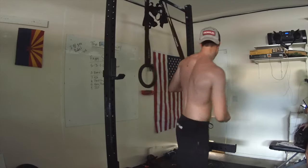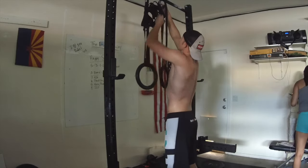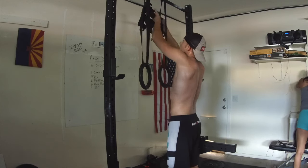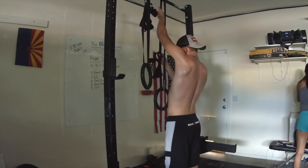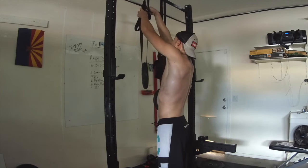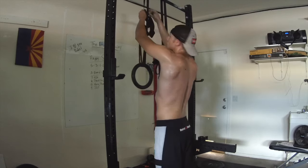I got the plastic rings from Rogue, and they've been absolutely fantastic. You can't really even tell the difference. I use metal rings at the box that I go to, and these plastic rings feel fantastic. The quick adjust straps let me move from strict ring dips to ring rows.